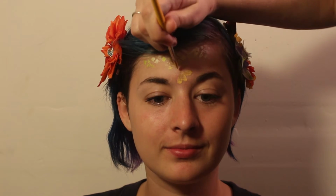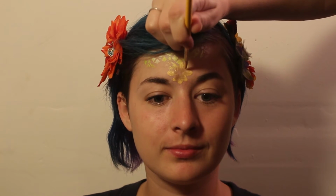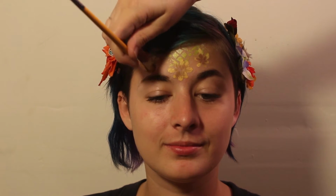So I'm going to start with the center flower. What I'm doing right now is I'm putting a placer dot, and that really helps me tell where I'm going to put the center of my flower. And this technique is called a double dip. So what I did is I loaded my Loew Cornell 6 with the mango, and I just dipped the tip of my brush in the dark brown. You can really see it right there. And I am taking the point of the brush and I am just pressing down. And I'm just going around in a central point so I can get that flower-like look.